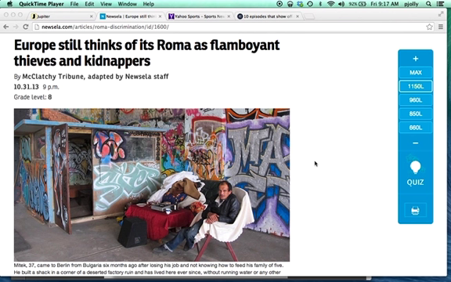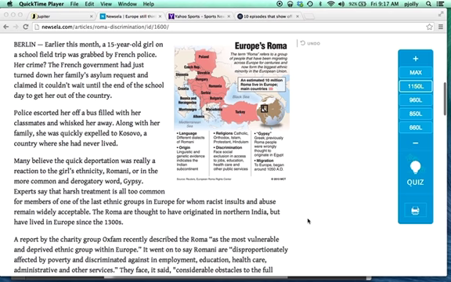Hi, this is a video to remind you how to do the annotations on the Newsela website. When you get to an article like this one, which several people will have to read in my classes, you scroll down, you find the text, you want to read the article first, and then there are 4 different colors you can use for annotation.